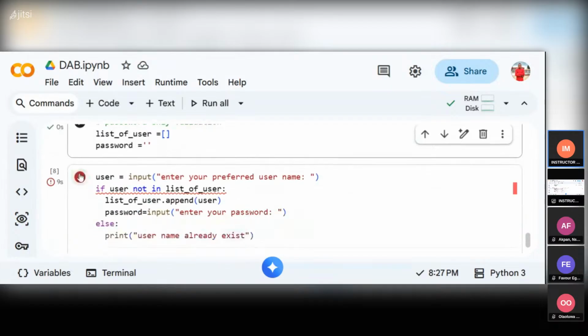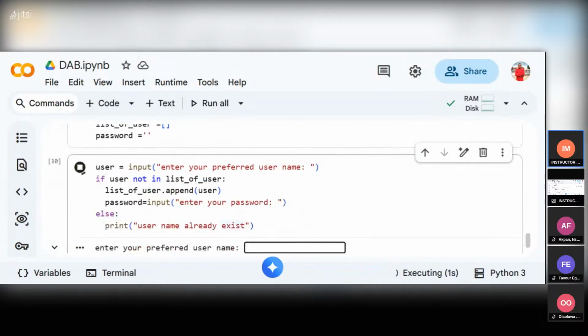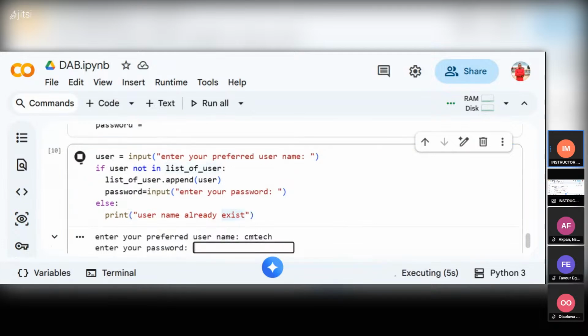Sorry. So I will write cmtech. Now it tells me to enter the password. Let's say cmtech11.